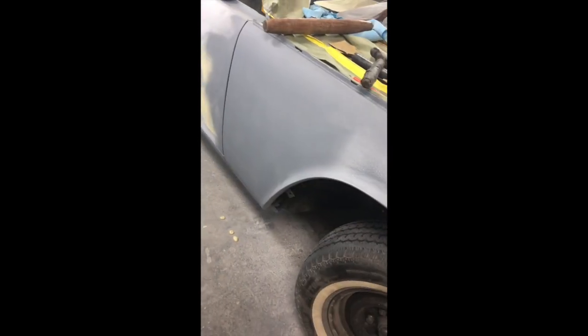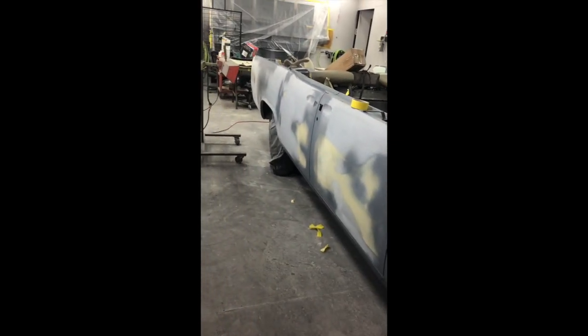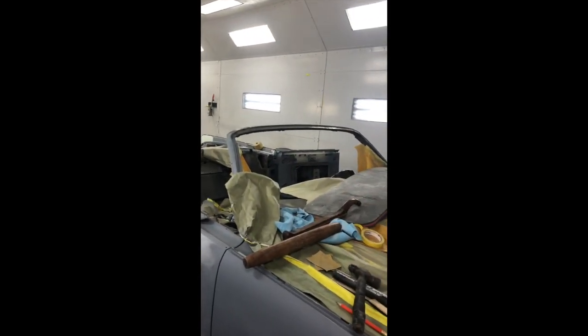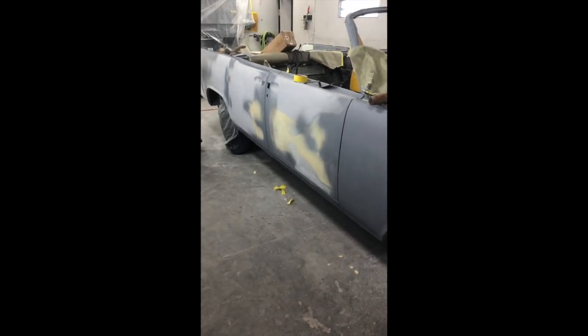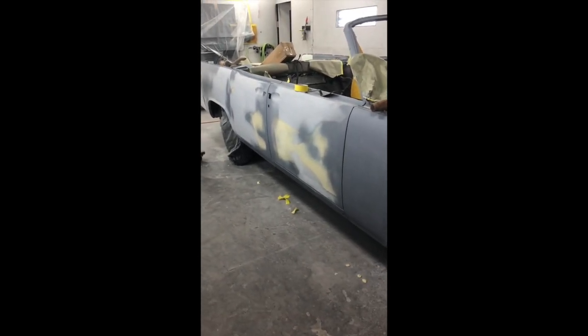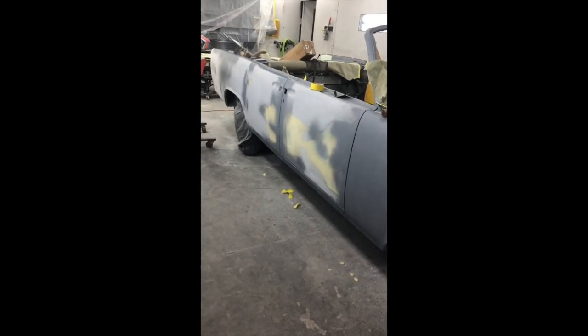So, getting ready to put in some final primer. I got to do a little bit to this fender, but the body lines, everything's come out really nice. I got the other side hanging, everything ready. I've been working on this side and back on the other quarter, but I lined up the door, but it's a little difficult to do with nobody else here. So I'll do the weight on the other side real quick. George helped me real good though. All right.